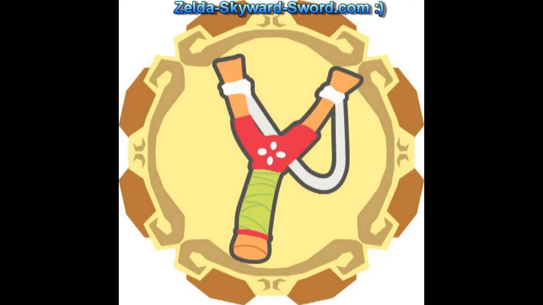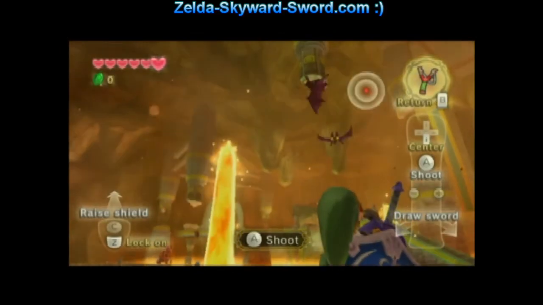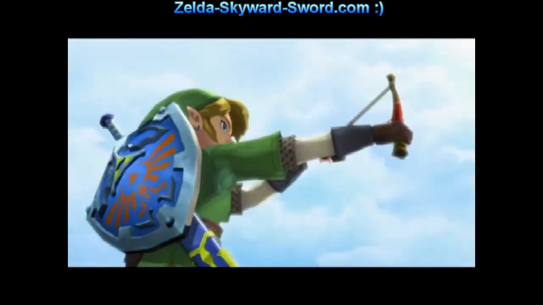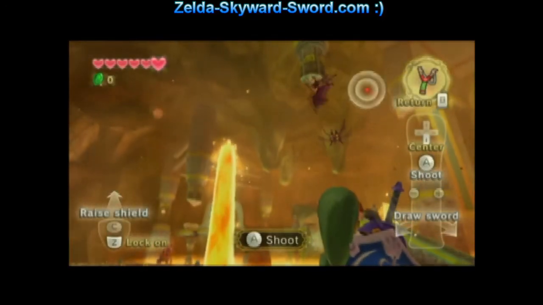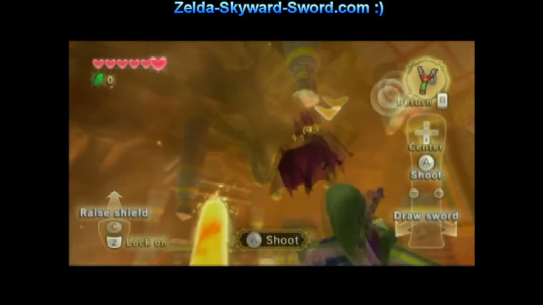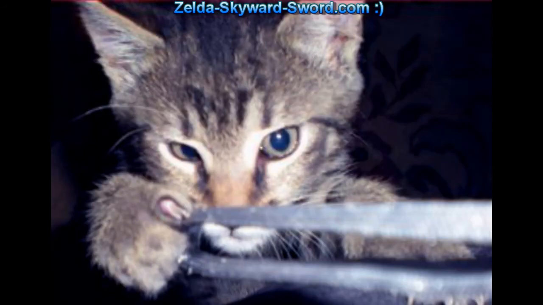The next item on our list is the slingshot. Originally, this item came from the Ocarina of Time when Link was just a kid and you couldn't use it as an adult. I imagine you receive the slingshot before you get the normal bow and arrow, though. It might even be one of the first items. This item is just point and shoot, though, so it's a bit easier to use than the bow and arrow, much like their counterparts in real life.